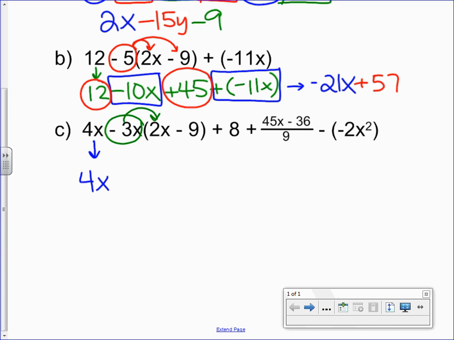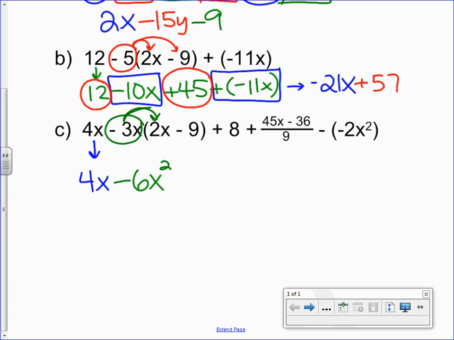The negative 3 times 2 we know is negative 6. But what's an x times x? Now if you think about it, we talked about exponents. Anytime you multiply something by itself, you can also write it using an exponent. So an x times x is the same as an x squared. So negative 3x times 2x is negative 6x squared.